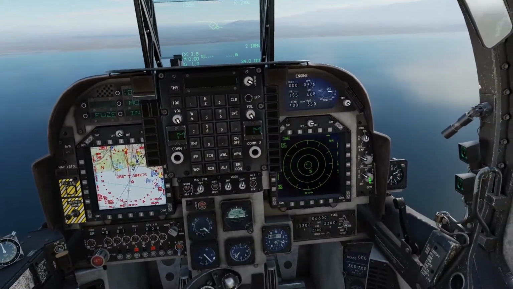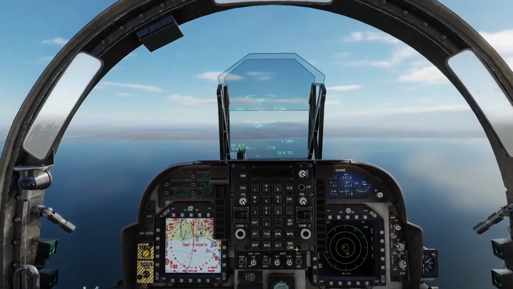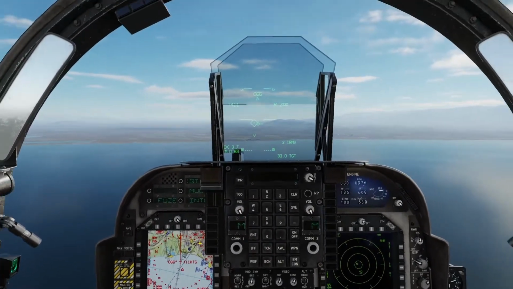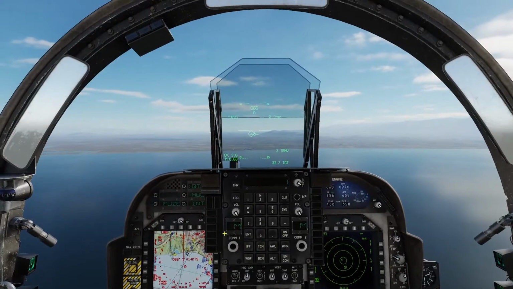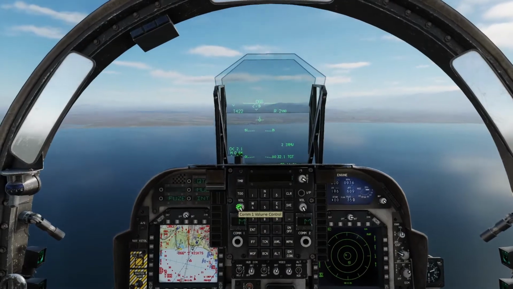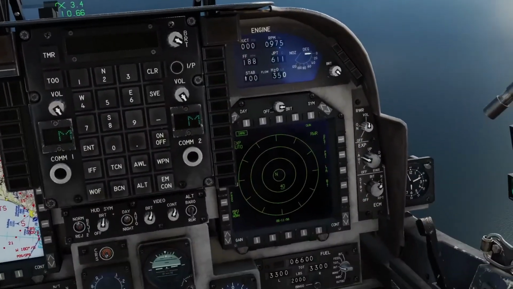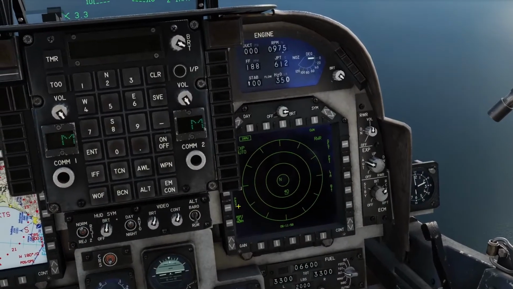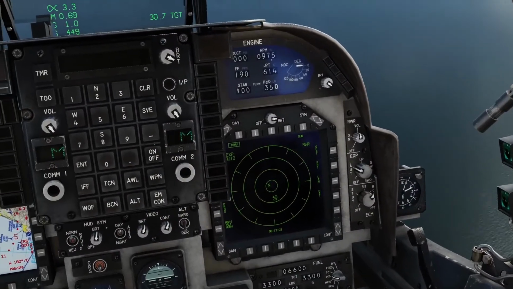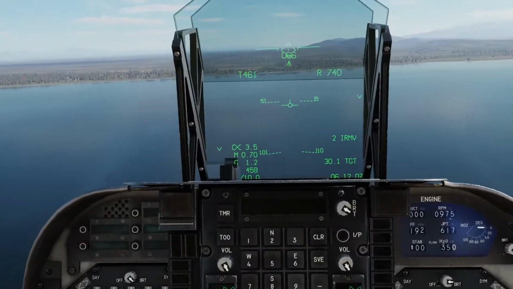And I'm going to put the ECM pod to receive. See that diamond out there is actually our target area. And let's get down to below 500 feet. Well, so far so good. Looks like they aren't monitoring us or aren't lighting us up with any SAMs.